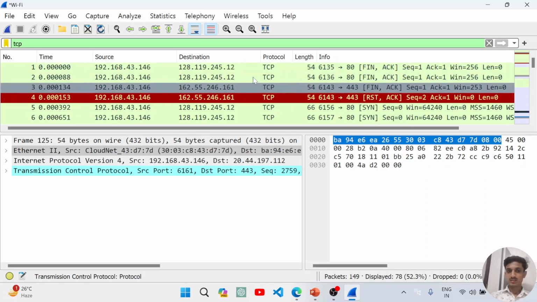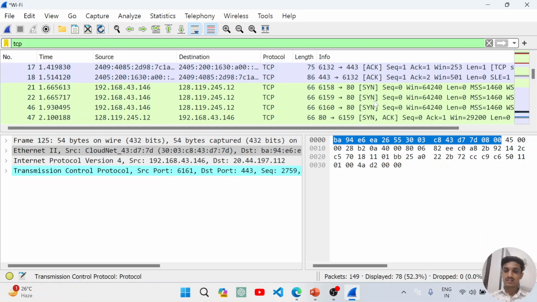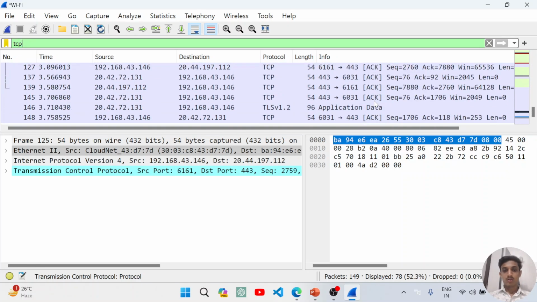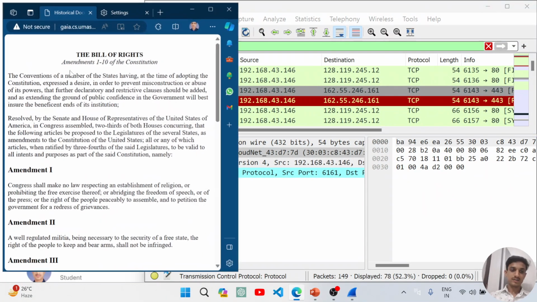We have made various TCP requests, made by this source, our laptop, to this destination. You can see from here this destination sent us TCP with sequence number 1 and acknowledgement equal to 2. So there is a connection between the server and our system made with SYN. You can see that these are synchronization messages. After synchronization, an acknowledgement is sent, and then the data is sent through the network. So for a long file, HTTP also uses TCP for the transportation of data.